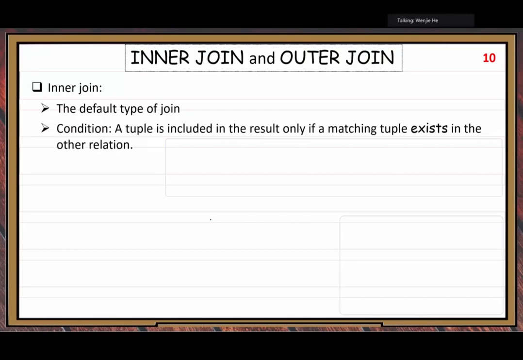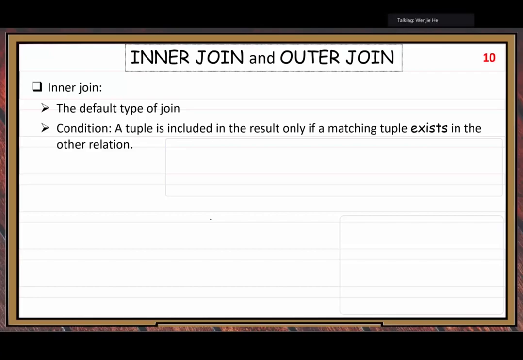A tuple is included in the result only if a matching tuple exists in the other relation, because there are two relations, table A and table B. You have a join condition to join table A and table B. But if in your join condition one of the values is a null value, you throw it away, for inner join.